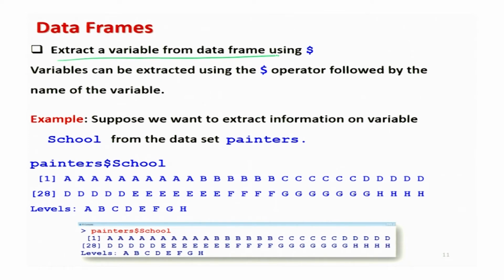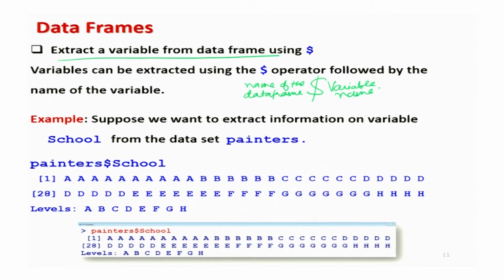After this, if you want to extract a variable from a data set, how to get it done? If you try to recall, we had very briefly discussed this operation in the last lecture also, but here I would now like to give you a formal explanation. So, the rule is very simple. Whenever you want to extract a particular variable from a data frame, you have to write down the name of the data frame, and then you have to write down the dollar sign operator, and after that you have to write down the variable name. That is all.